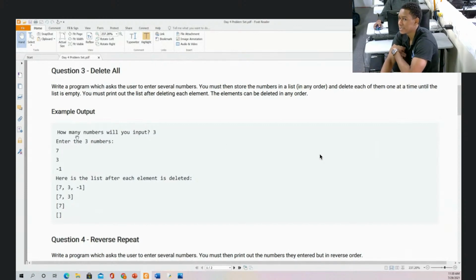So we're going to ask the user how many numbers they want to input. If I say 3, the program is going to tell me to enter 3 numbers, so I enter 7, 3, minus 1. Then it's going to print out the list after each element is deleted. So it prints out 7, 3, minus 1, deletes minus 1, prints out 7, 3. For the delete, it's deleting the last one.